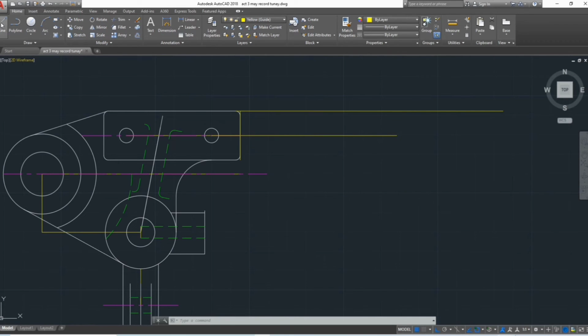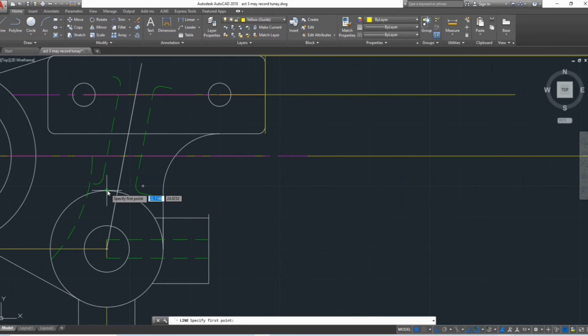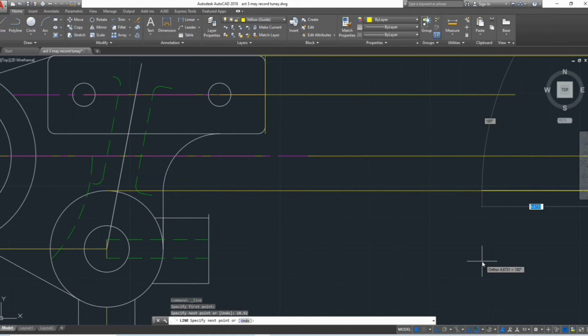For the third guideline, type the measurement, which is 5.33, then enter. Fourth guideline, in this part, with a measurement of 10.92, then enter.